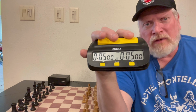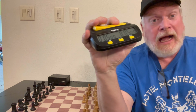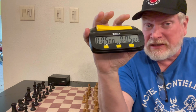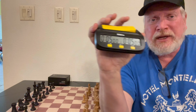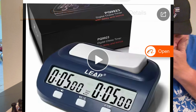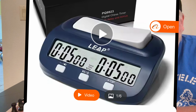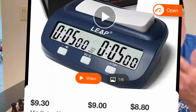But your pricing's a little off when people can get the same clock in a different color scheme. Hey, I appreciate the discounts you offered me on eBay, where it was $39 and I got it for $33.17 because I bought it through you, but through the eBay site. But I understand that you can get these on Alibaba if you buy them wholesale. I think it's a minimum of 60 orders, you get it for under $10, and around $8 if it's like over 300 or 600 of them.